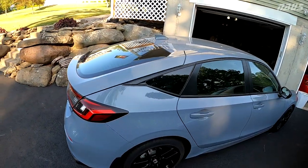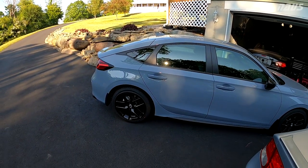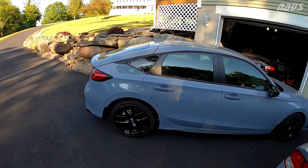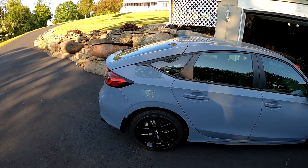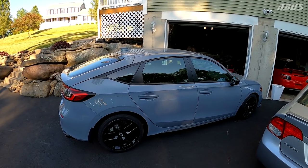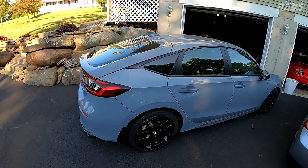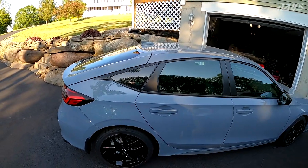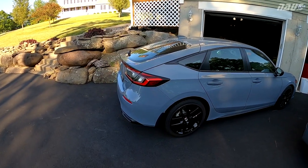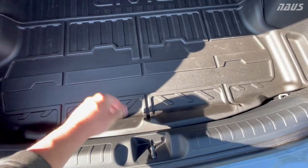Unfortunately the car was there for a week, and I got word that they had not found a leak and had really run out of ideas. They requested I come back to the dealership, drop off the loaner car, pick this one back up, and just play it by ear to see if it leaks again. I found that really hard to believe, but I took the car back — it's about a two-hour round trip for me. When I got home, as you'll see in the video I'm showing right now, this is what I found.